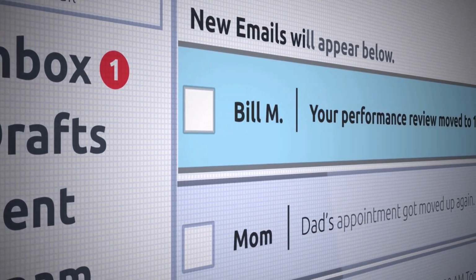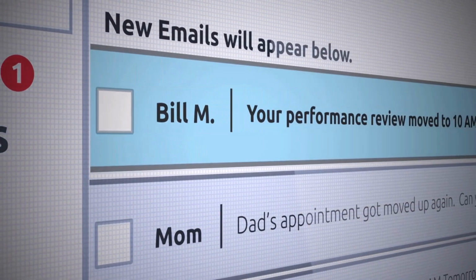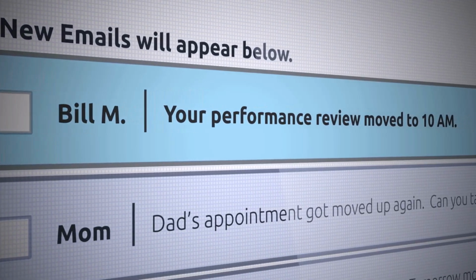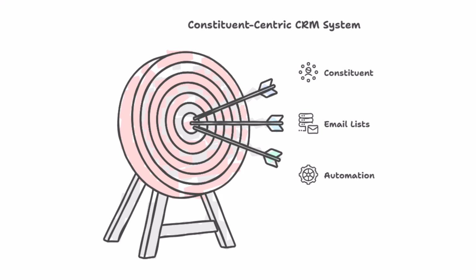Communication with your supporters is crucial to building lasting relationships, increasing engagement, and driving meaningful impact for your cause. Argenta can help with this because it's an all-in-one CRM system centered on the people you rely on and work with. Every entity, individual, household, or organization that you're associated with is found in the system as a constituent.